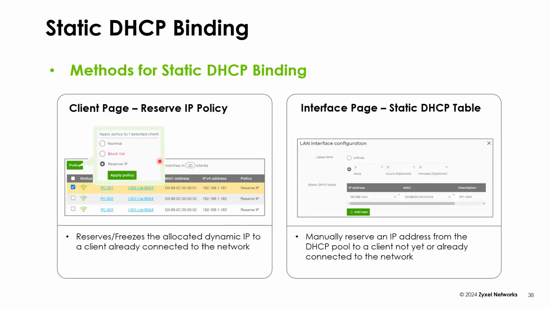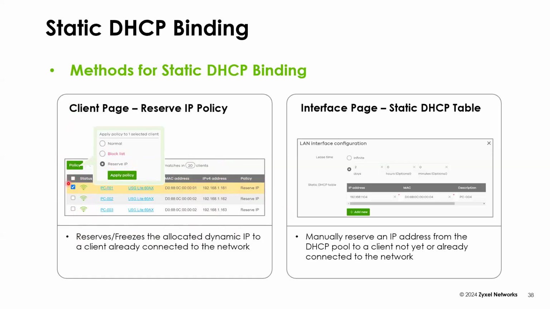The easiest way to do static DHCP is you go to the client page. It shows you all of the devices that are currently connected to the network and any devices that have been recently connected and are currently offline. It shows you all sorts of information about them, including their IP address. You can simply click a checkbox next to the device and choose to reserve the IP address. From that point forward, every time that device connects to the network, it will always get the same IP address that it last had when you checked that box. So it's an easy way to make sure their IP address doesn't change.